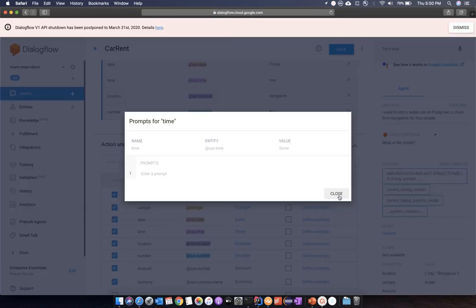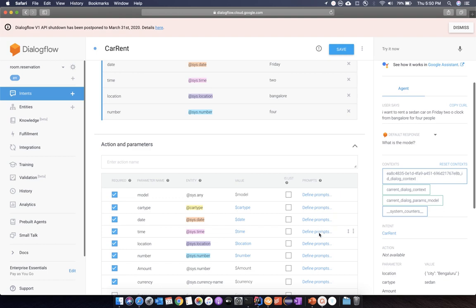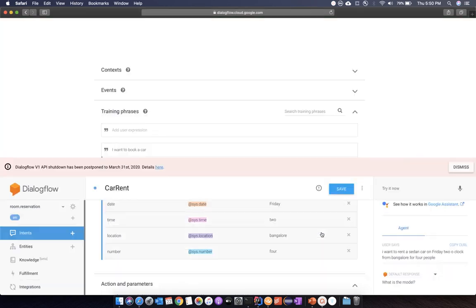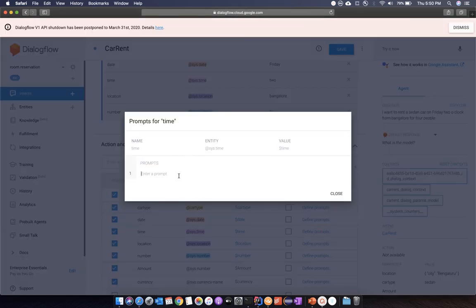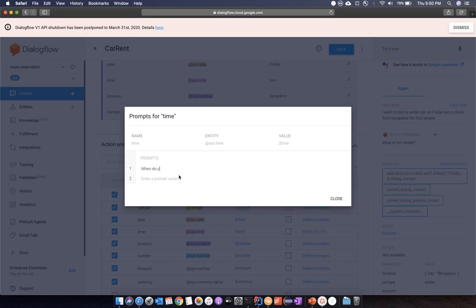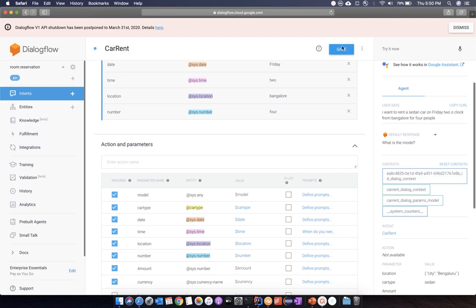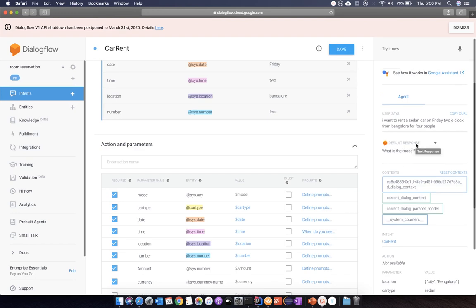You can define the prompts here. Let's say you want to ask for time: when do you need it? When you save it, when it is asking for the time value, the same prompt will be asked by Dialogflow.